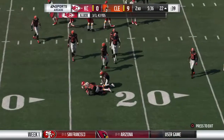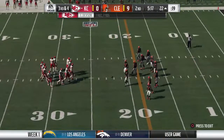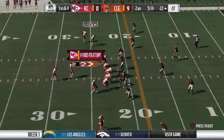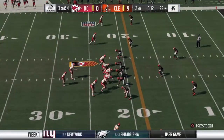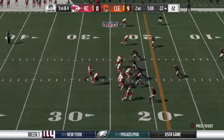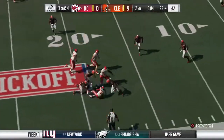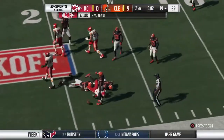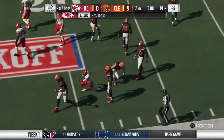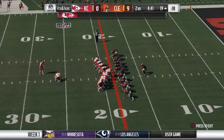Completes it to Dixon. And he'll be a couple yards shy of the red zone here at the 22-yard line. The reception good for 7. It's third down. They gave up the completion there, but this is what zone defenses count on. Catching the ball and not much run after the catch. Oh, it's a screen pass. That's complete. And he'll be brought down inside the 20 at the 19. And the screen only good for 3 that time, and it'll bring up a fourth down.